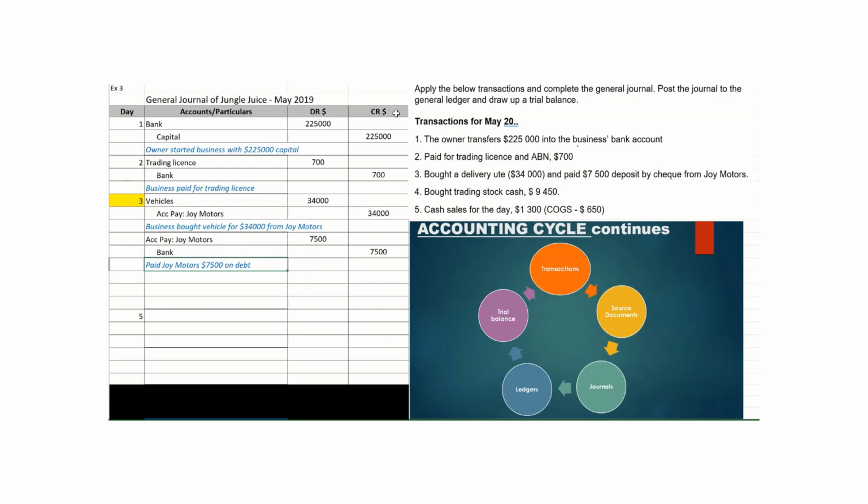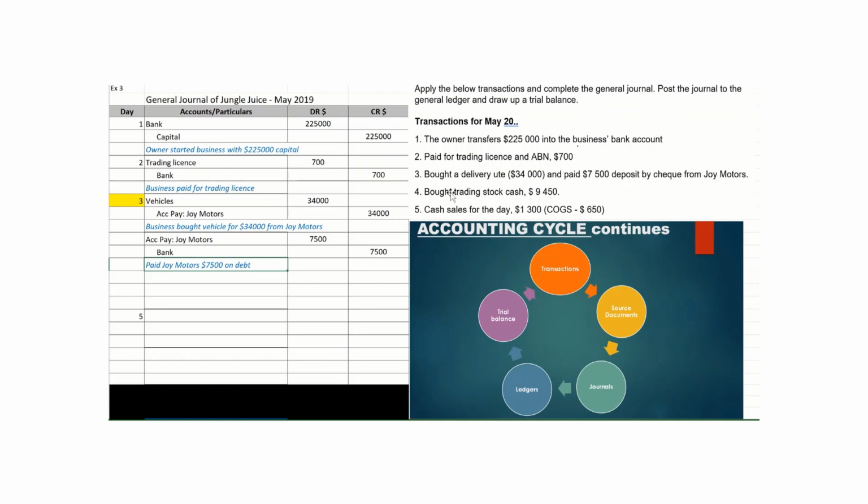We look at the next transaction. It says bought trading stock. Now, another word for trading stock could be stock or goods. Inventories is what most businesses will probably use. Right, so now you've got to work out what accounts are involved. Like I said to you before, bought doesn't necessarily mean bank is involved. However, we see there we bought something for cash, which means bank is involved. Trading stock, and if you think of a supermarket like Coles, trading stock or inventories are every single thing inside the business that they buy to sell. That's called trading stock or inventories.